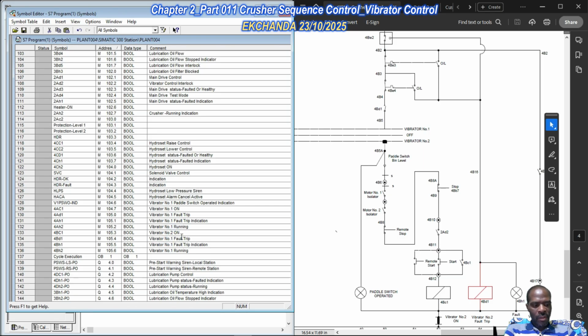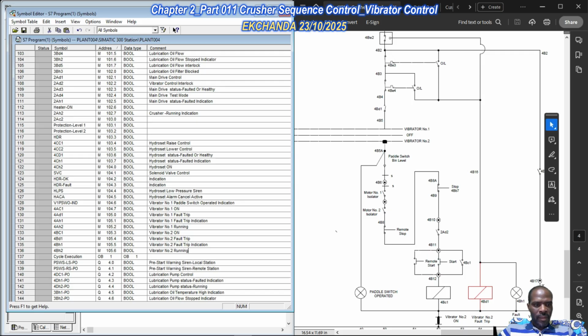So because now it's vibrator number 2. So basically we've taken care of 4BC1, 4BD1, 4BH1, and then 4BH2.